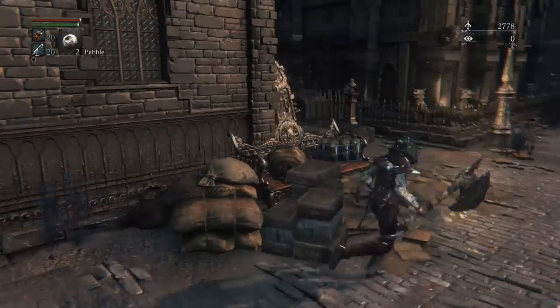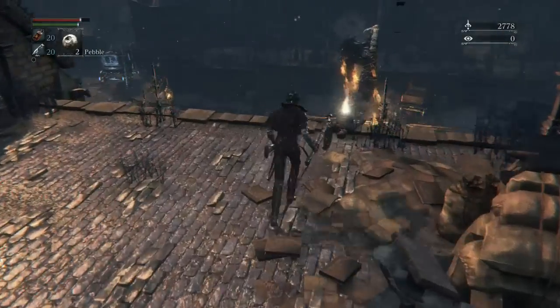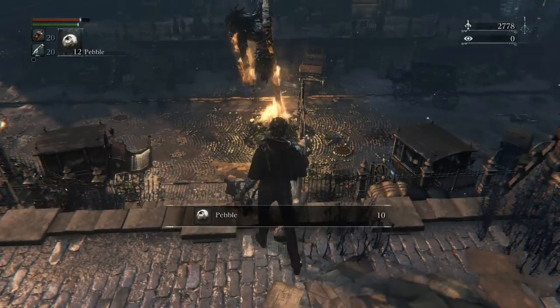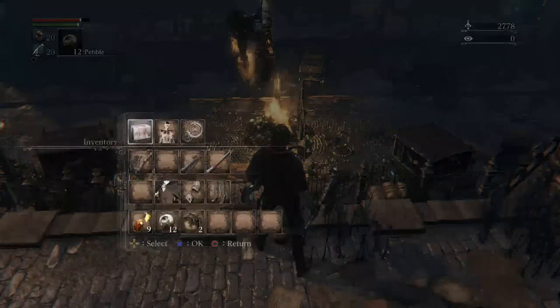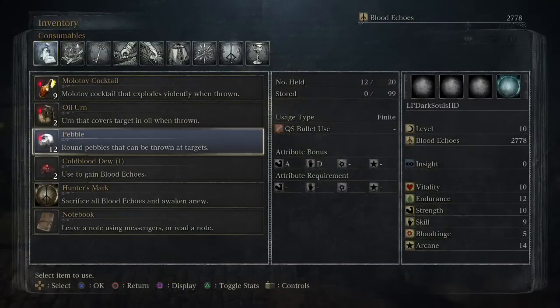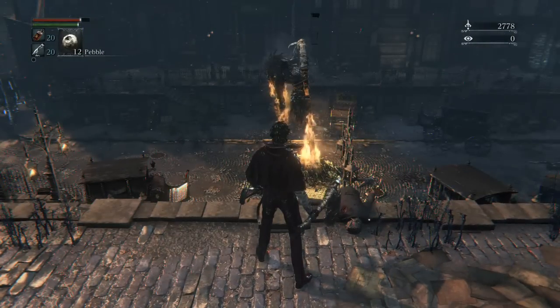Man, these surroundings, though. Man, it's gloomy here. Okay, once you get over here, pebbles. 10 of them. That's good. You can carry 99 at a time, I believe. But, yeah, you want as many of those as possible.